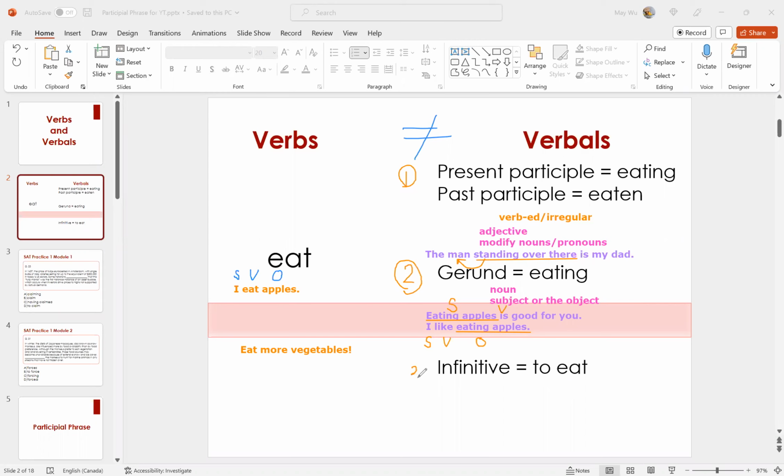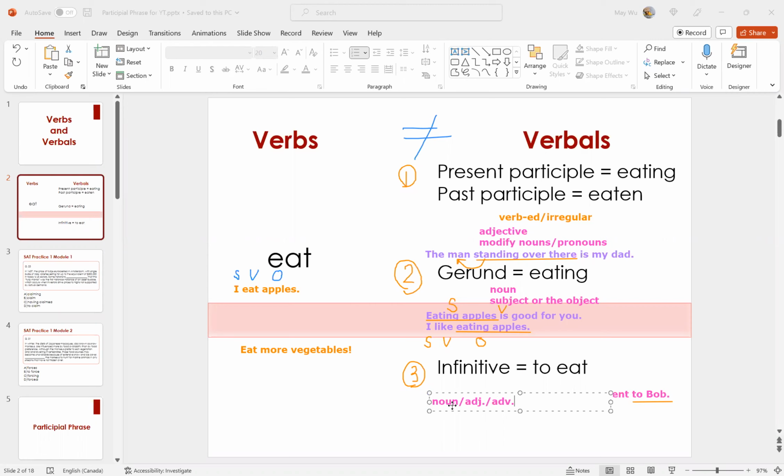The third verbal is an infinitive. So infinitive is to plus verb. So don't confuse it with a preposition to. All right. So maybe I can say I gave the present to Bob. In this case, the to Bob, to plus our object of the preposition, our noun, this is a prepositional phrase, right? Whereas in this case, the infinitive, it is to plus verb, right? So what does an infinitive do in a sentence? It's very versatile. It can be either a noun, an adjective, or an adverb.